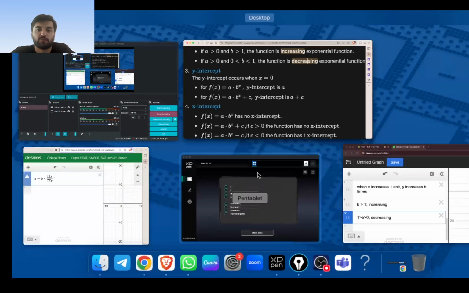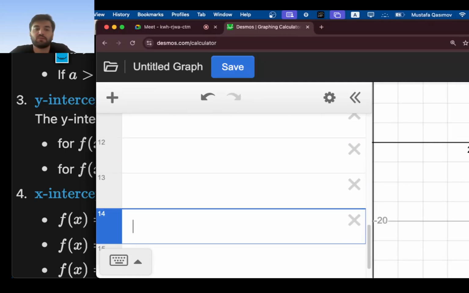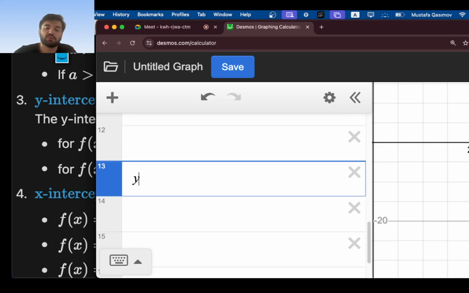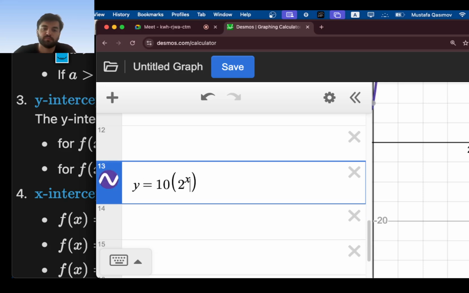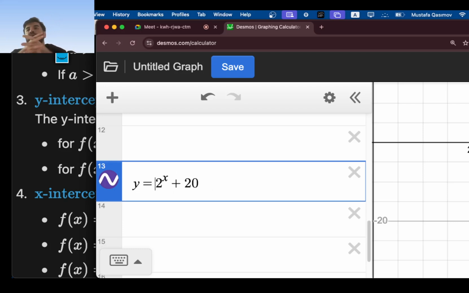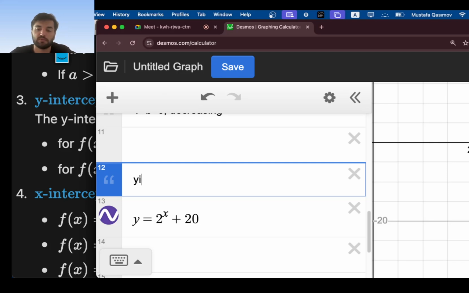Okay, y-intercept. Y-intercept is a very simple thing. You can just write the function here and look at the y-intercept, so it is not very important. Okay, can you tell me what the general y-intercept is? How to find the y-intercept? Right, we have to write 0 instead of x.